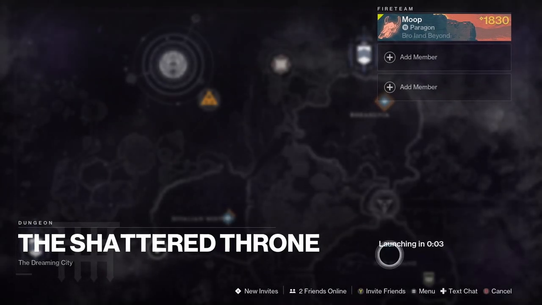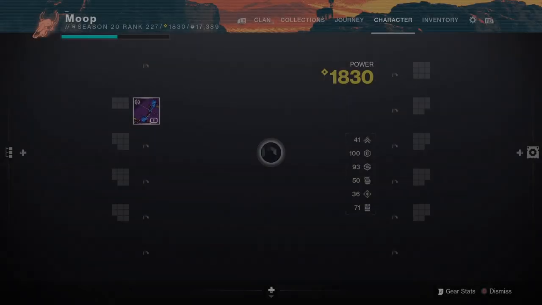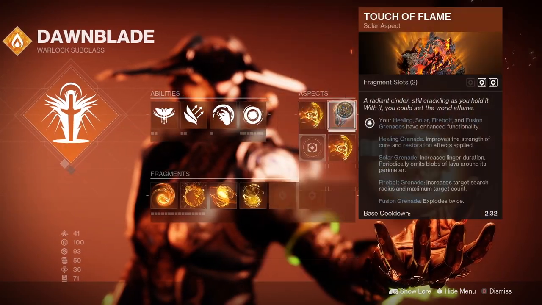Alright, how's it going? Today we're doing the Shattered Throne soloed floors on Warlock this time. We're using Sunbracers on Dawnblade again because they have proven themselves to be extremely good in recent times.